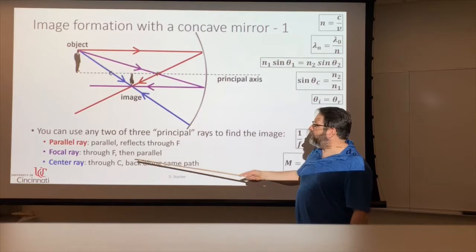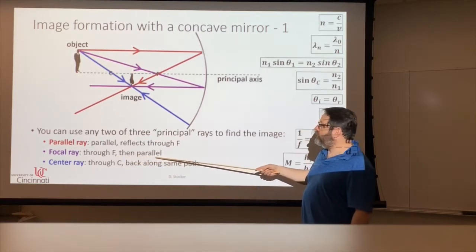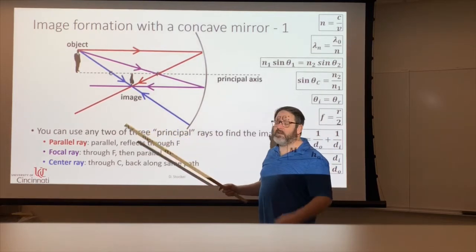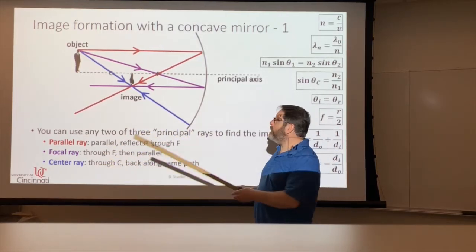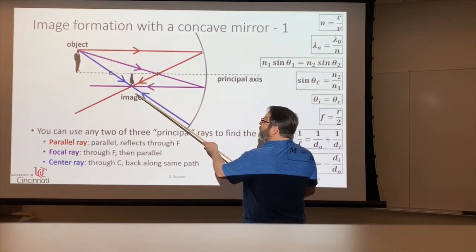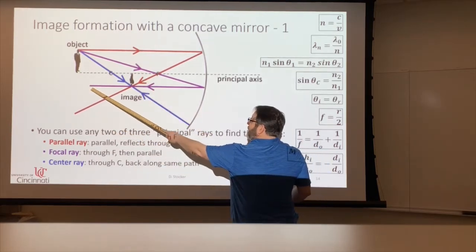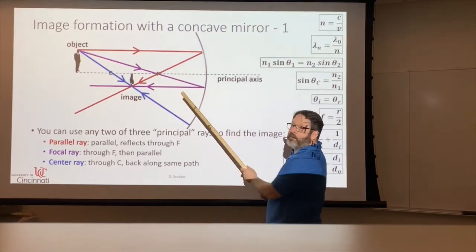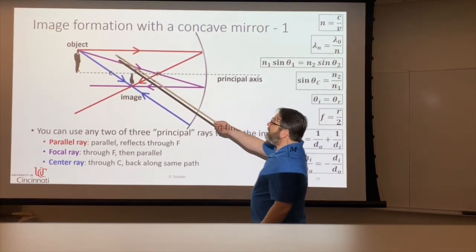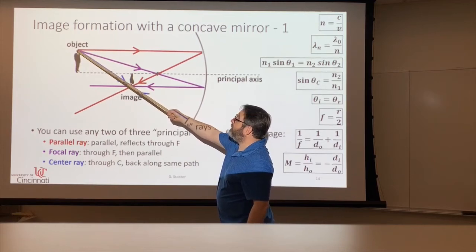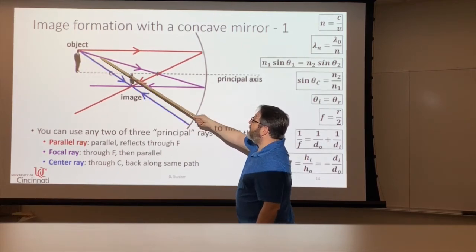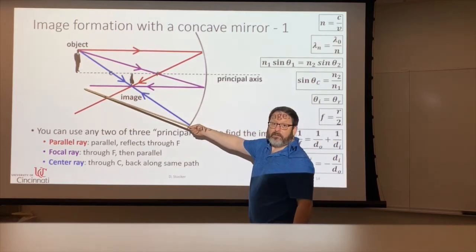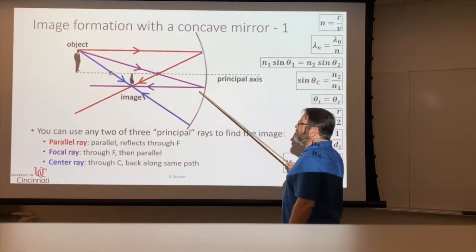Another good one to draw is a focal ray that goes through F. And remember I showed before with the plane mirror that all of the rays are reversible. If you look at this purple ray backwards, if it came in parallel, it would come out and go back through that focal point, okay? So if any light comes from the top of the object, passes through the focal point, hits the mirror, it's going to come out parallel. So that's a second one that you can use.